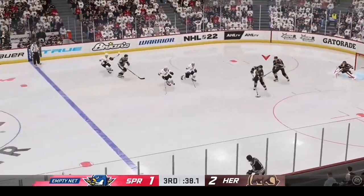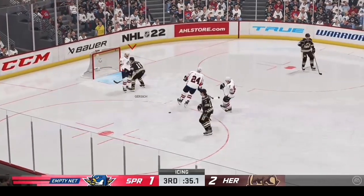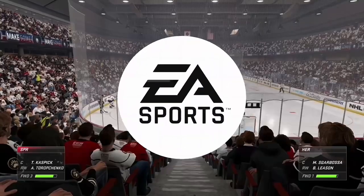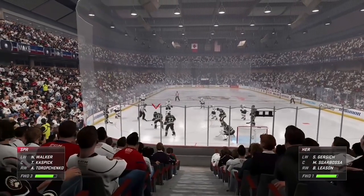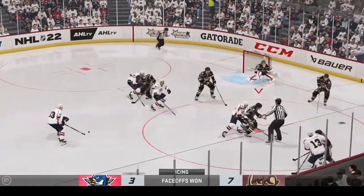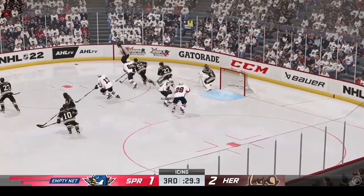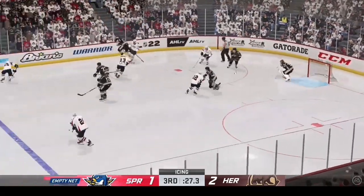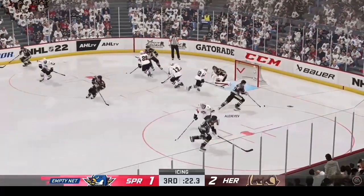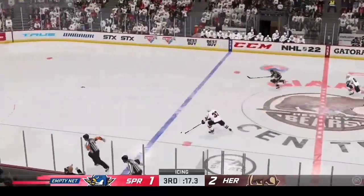Hershey's got control of it now from their own end. Springfield pulls the goalie. Scully is on the bench. The extra attacker has jumped into the play. There's the whistle — icing the call. Big face-off looming. Extra attacker on the ice. The Bears win it in the defensive zone. Simple detail: win the draw, you can get out of the zone. Grabbed along the board by Neal. Wrist shot from the slot, gives them nothing in front. Had to be sharp. That's a great chance. And the puck clears the zone.